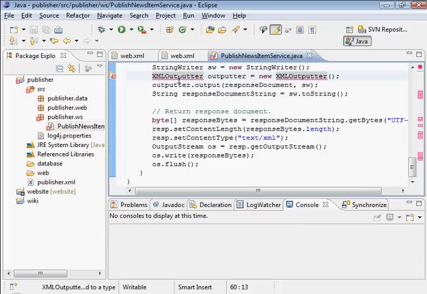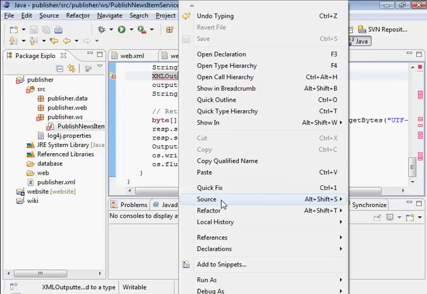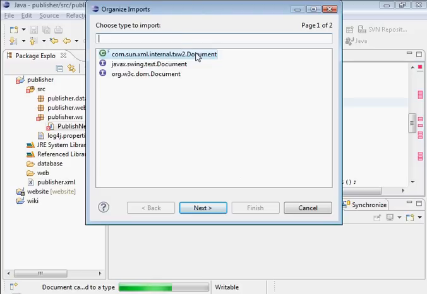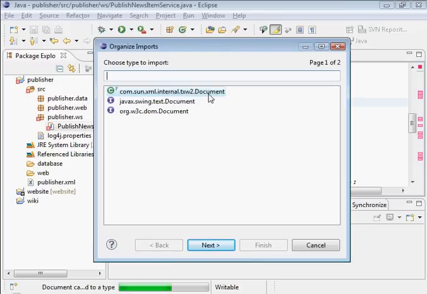Let's see if we can fix that. Let's organize imports. So we're looking for a class called Document that will come from, it's certainly not there. It looks like it's from here.